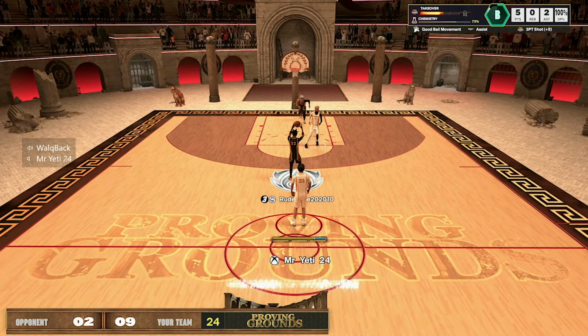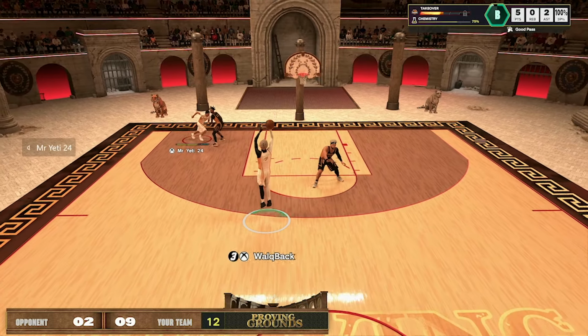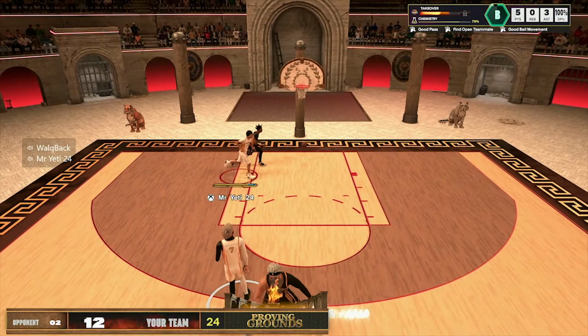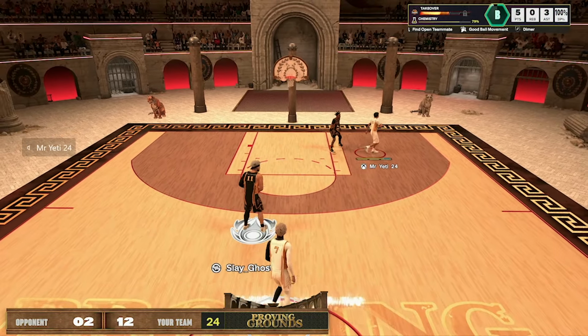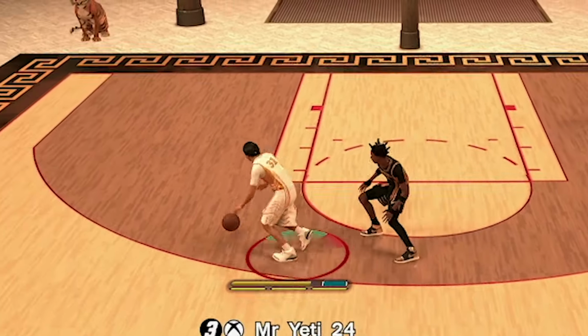Bro, I got a +5 on my 3-point. Oh, my goodness. Man. Green. Come on. Ooh. Green. Ooh. Okay. Come on. Oh, yeah. I'm stuck. Cooking him. Frying him right here.